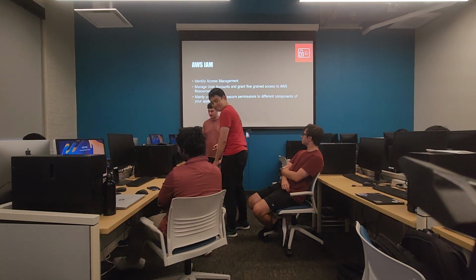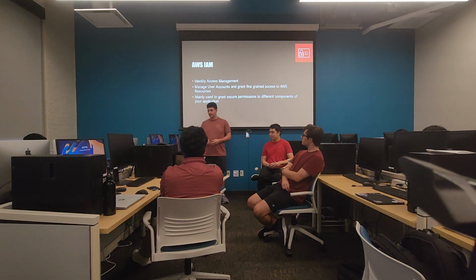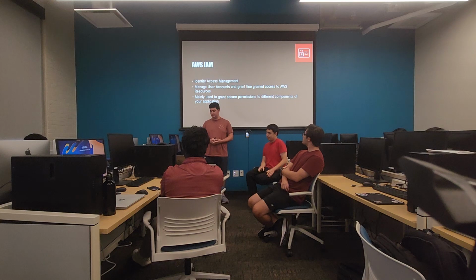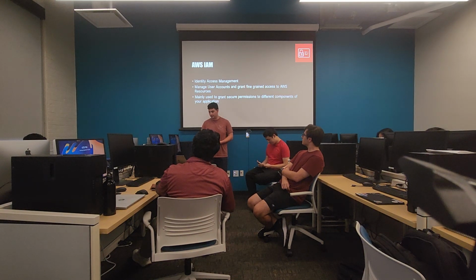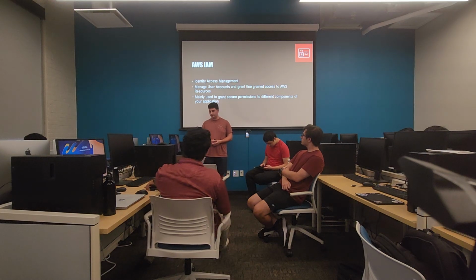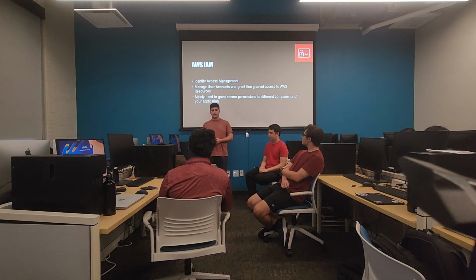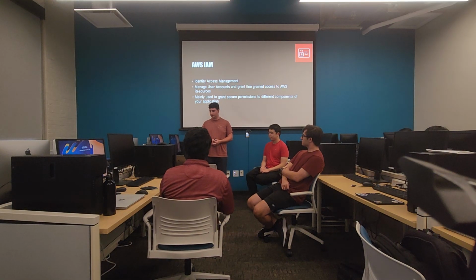Okay, so the first service we're going to talk about is IAM, which stands for Identity Access Management. In any cloud environment, controlling who has access to resources is essential. IAM is AWS's way of providing secure access management for users, groups, and services. It enables organizations to control permissions by defining who can access what resources in a highly secure and customizable way. At its core, IAM allows administrators to create and manage users and groups and control their level of access to AWS resources. You can think of it as a gatekeeper that ensures only the right people or services have access to the right data at the right time.